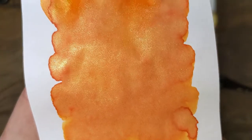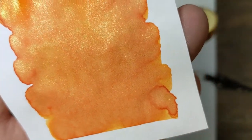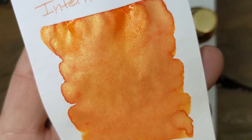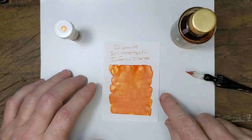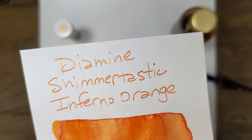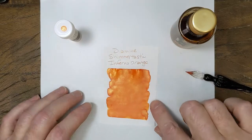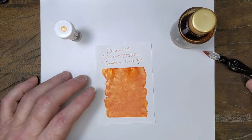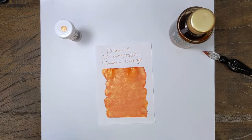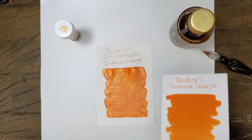Now if you look closely down there in the bottom corner and along the bottom center, there's that lighter orange that you would get normally when that swab's not that heavy. But the important part's right there. Nice, consistent, bright, medium to dark orange off the nib. Beautiful color. And just to do a quick comparison, color-wise, I was somewhere around Noodler's Summer Tanager.